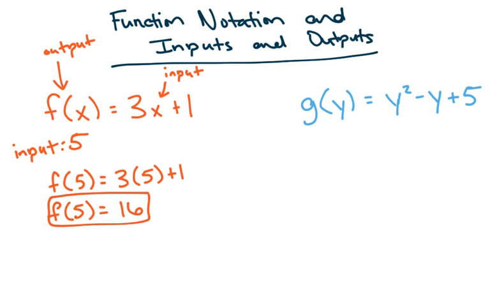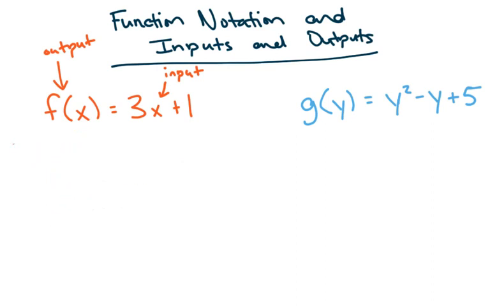But you're not always just given an input. Sometimes it's actually the other way around. You're actually given an output and asked to solve for the input, and so it's really important to understand the difference. So an output you could be given would be like, let's see, 26 or 27. Let's do 27. Okay, so if your output you're given is 27, you're going to substitute that, instead of in the place of x, you're going to plug that in for the place of f of x, because that's your entire output. And so 27 equals 3x plus 1.